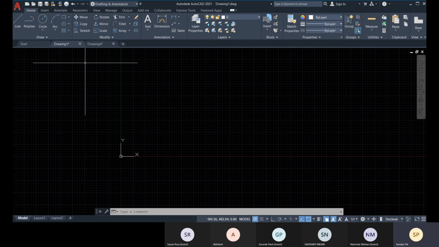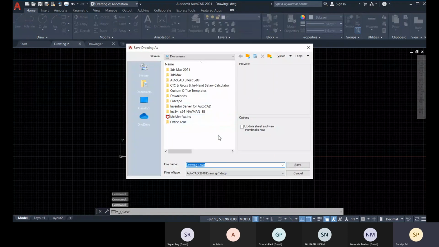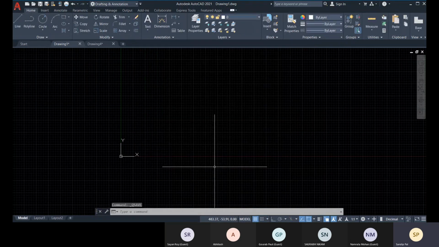Even with any software, not only AutoCAD, Revit, 3ds Max, or any other software, you should first save the file to the right folder with the right file type. Then start working, because if you face any power failure or fatal error, you will lose your file. That shouldn't happen. Okay, that is for today.